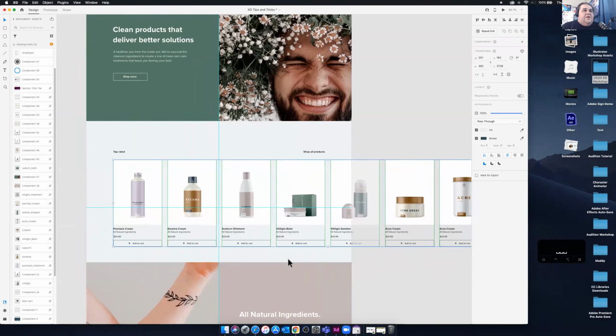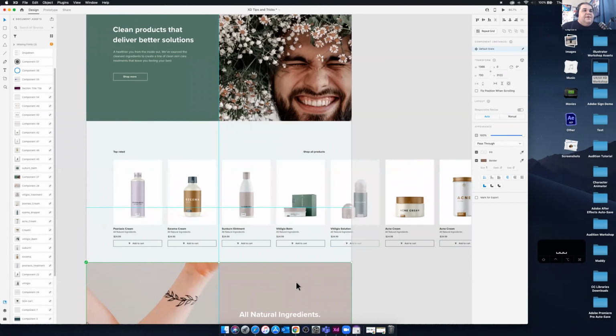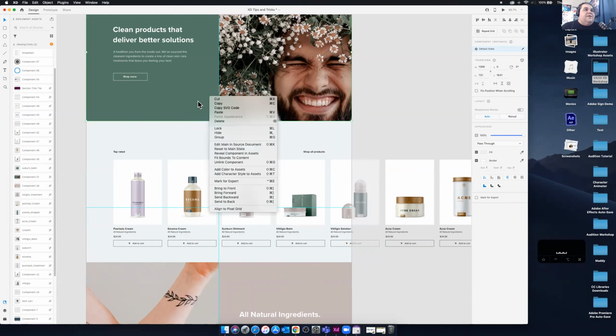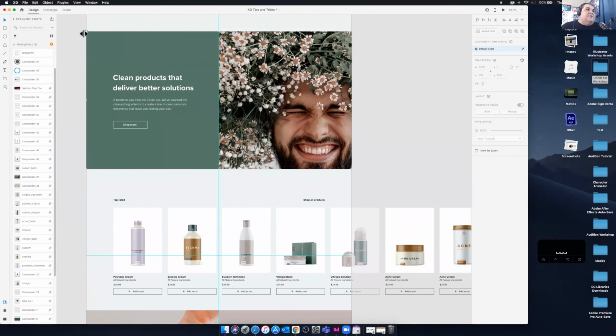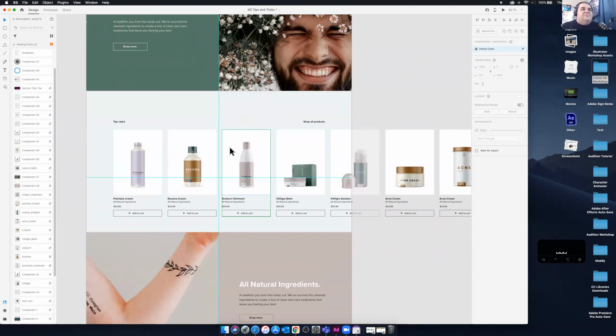And that will select them all, right? But if you had stuff that was in the way, like this background of the entire page, and we tried to pick multiple things and that element kept getting selected, we can right click on any element that we want and lock it, so that it's non-selectable. You'll know an element's locked because there's a little lock button on the top left-hand side. Super helpful when you're just trying to get an isolated thing, but you don't want to move anything else.